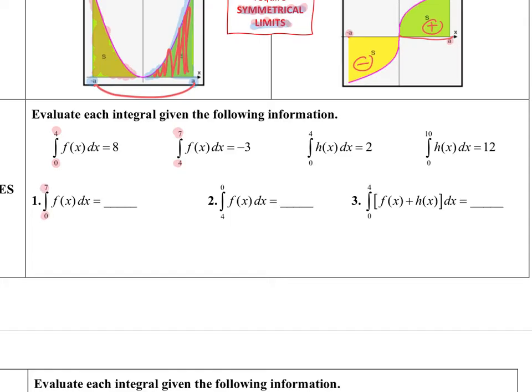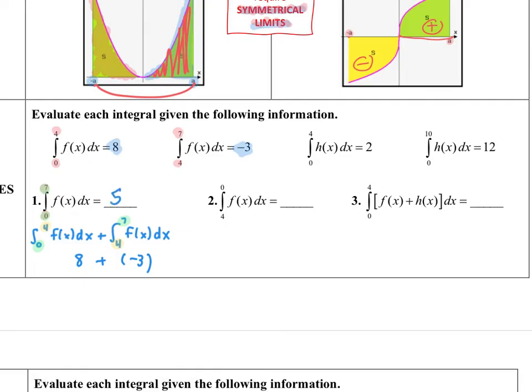What I'm going to do is piece together these two given integrals to equal this one, which is property number 6. Using that additivity property, my limits here go from 0 to 4. Notice that my next integral picks up with the 4 and runs to 7. This will be the same value as the integral from 0 to 7, which is what my problem is asking me to find. Subbing in my given integral values of 8 and negative 3 and adding them together gives me an answer of 5 for number 1.